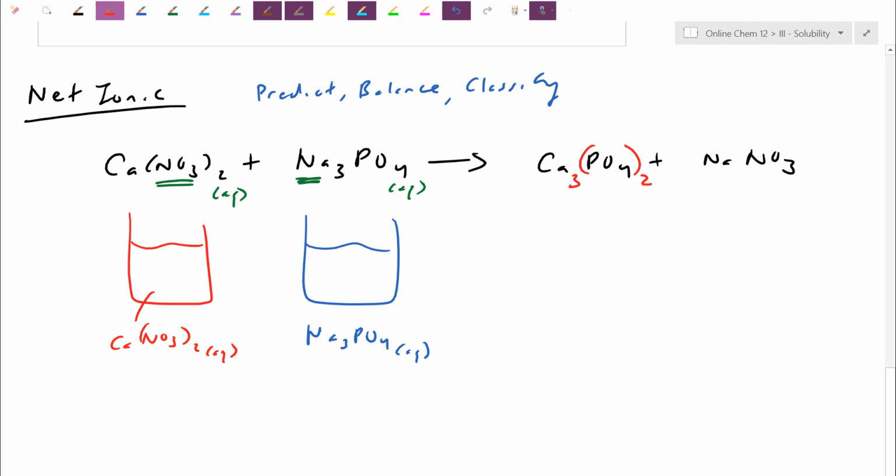Well, no, the atoms don't match up. Remember, balancing comes as the very last step. Especially when you start having polyatomics. If they're the same polyatomic group, say I have PO4, at least I'm going to have 2 of them.